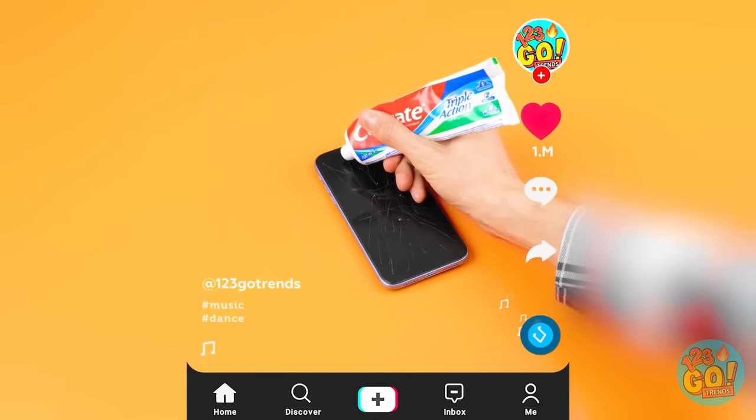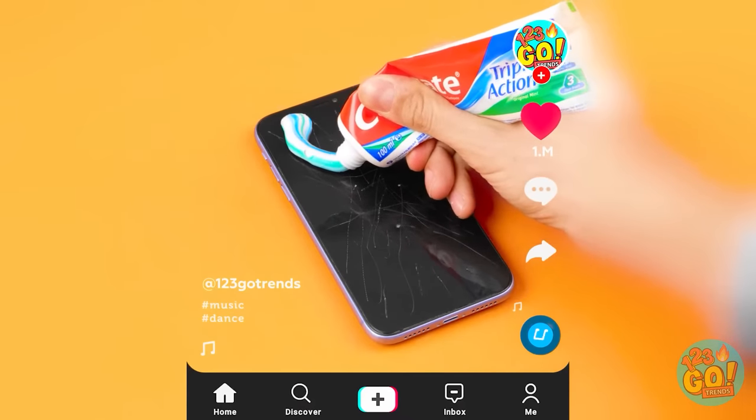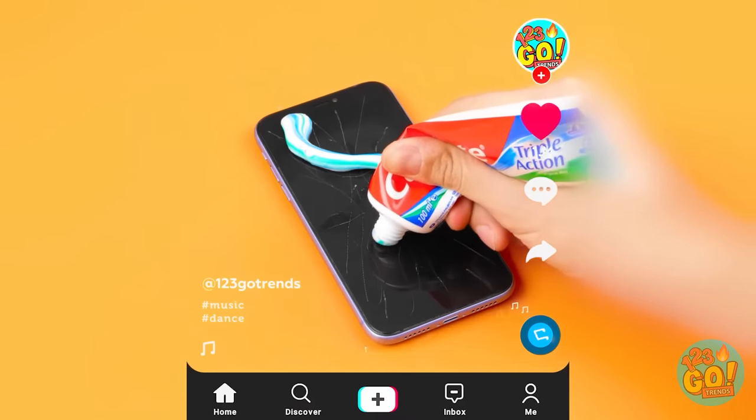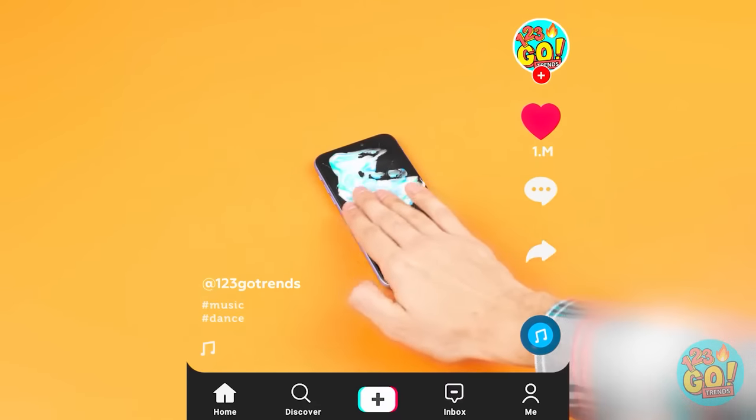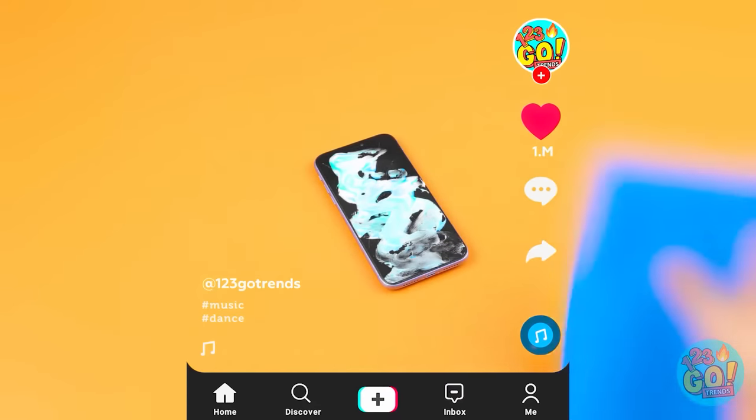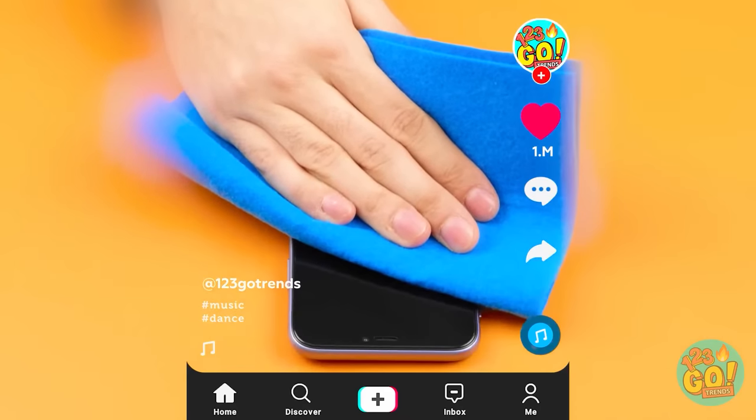Okay, let's watch this for solutions. Wait, is that toothpaste? I can't believe they're putting that all over the screen! And now they're rubbing it in? Why would they do this? Okay, well, at least they're cleaning it off now. Wait, what? The cracks in the screen were completely gone! We might as well give it a try with your smashed phone.